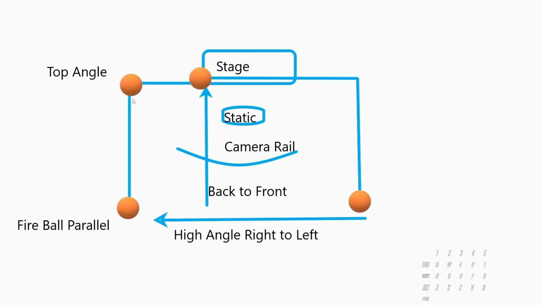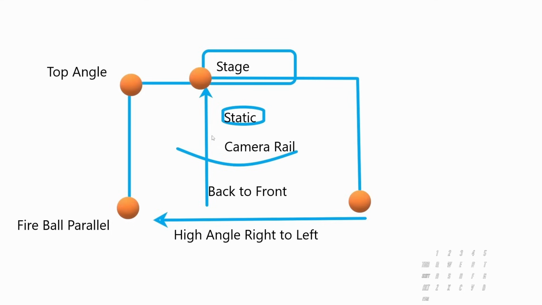In all, we are going to create 6 shots, with different angles and different movements. For every shot, the fireball moves only in the predetermined path, which we do in the static shot. We will do this first. Initially it moves like this, 1, 2, 3, 4, and for all the shots it remains the same. The fireball movement and location will remain the same in all the shots.